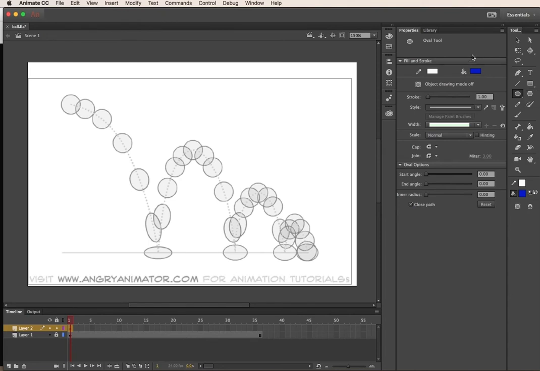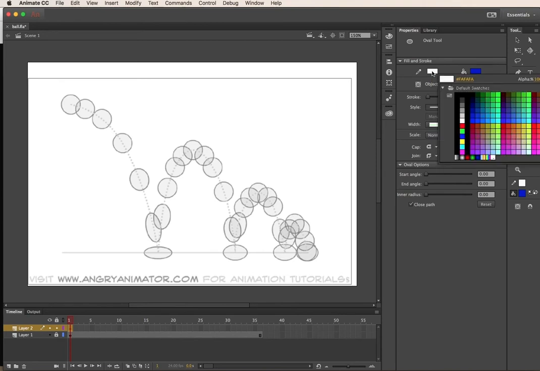What I don't want is to have some stroke around the ball that I'm drawing. And the stroke here is white. And there's a range of different stroke colours. You can see that you can choose any of those colours, and there's also different colour palettes. You can choose the default swatches. There's also a range of other colours.